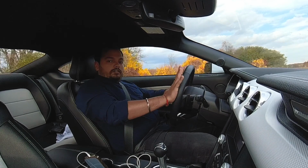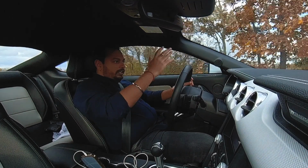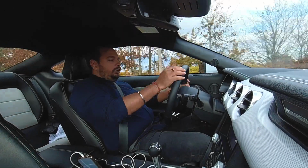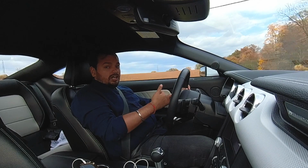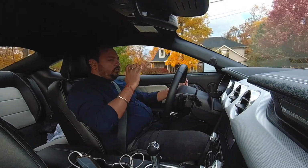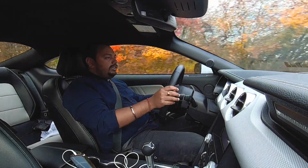Now I'm behind the wheel of the Mustang GT, so let's see how this car drives. I'm already driving, and as you can hear, perhaps, I'm not sure if it captures on camera, but there's always a nice V8 burble going on around the car whenever you drive. Especially the cold start sounds so good, and you just keep on driving and it's so smooth. It has slight vibrations, but it feels so satisfying.